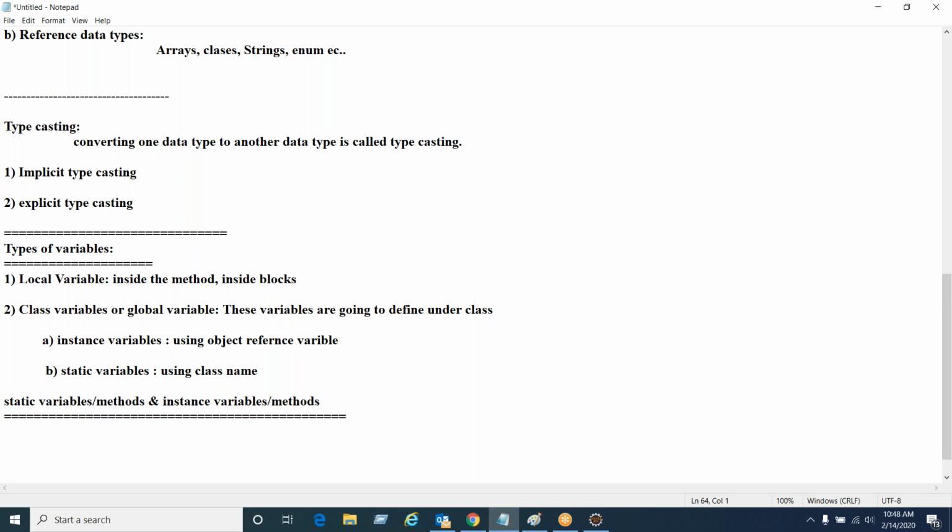Whenever you try to access non-static type in static type, you should take care of two things.